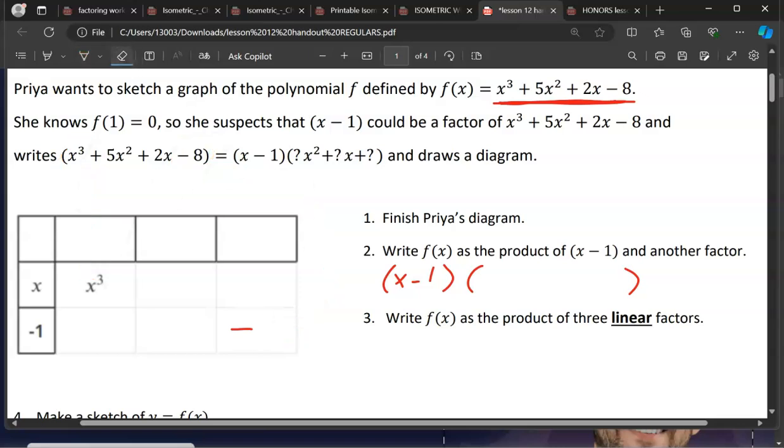Okay, that's where they come from. Ooh, that's not what I meant. I'll just rewrite it. So we have that to start with, but what we're going to do with that is we're going to say, well, I know that in my box method, I'm going to take the row x times the column, which I don't know, but I know that when I multiply that row and that column, I get x cubed. So if this is locked in as x, and I have to get to x cubed, this box here must be x squared.